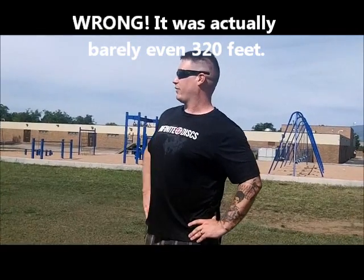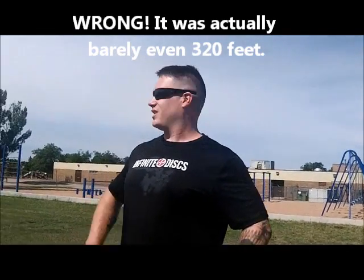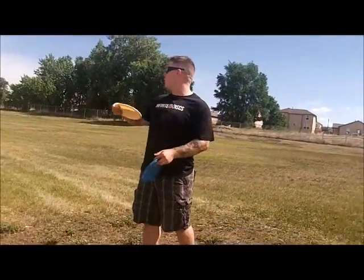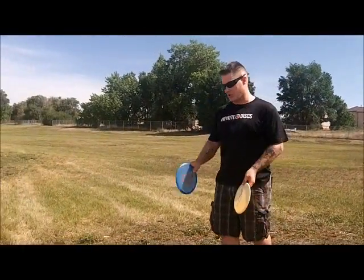Woo! That went way over 350, I think. We'll have to walk it out. But you could see the glide. The disc just kept carrying, even into the headwind. Even with that amount of hyzer, it started tracking right and just didn't want to come back. Put these on a little bit of an anhyzer angle and see how they glide out. First up, the Flying Squirrel.